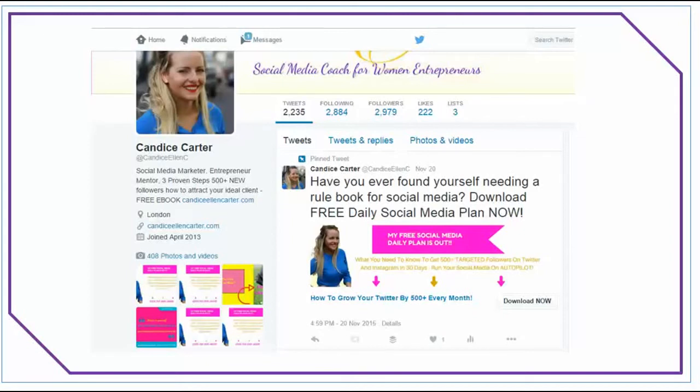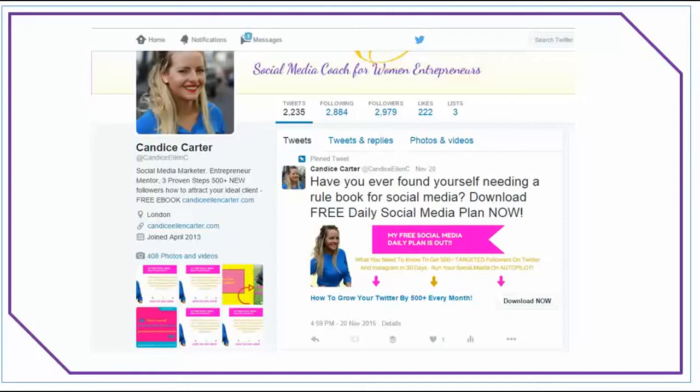So this is really cool because it's pinned on my profile, so whenever anyone comes to it, they can see this. It's my lead generation card, and they can instantly become a lead, which is really, really cool. It's a very smart strategy to use. Not everyone's using it, so if you start to implement this, trust me, you will stand out from the crowd.